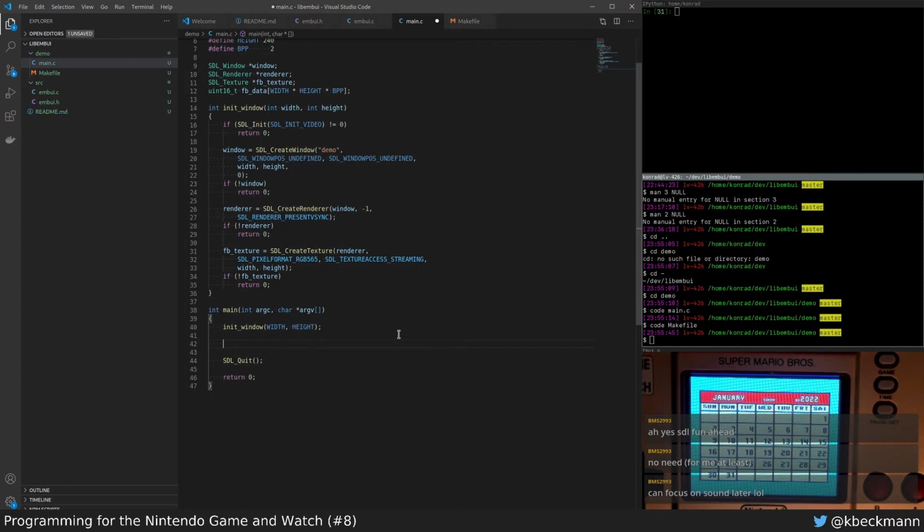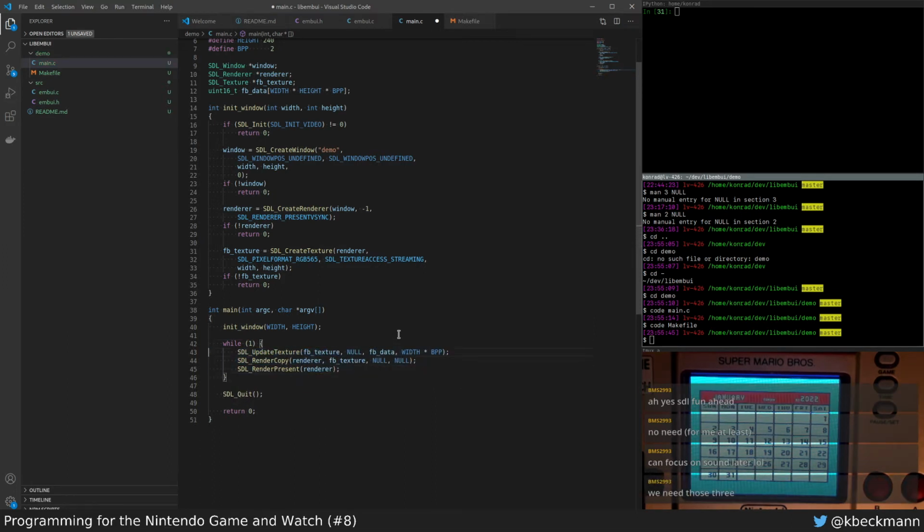So while true. Yeah, exactly. So we have the native frame buffer. Actually, how does this work again?